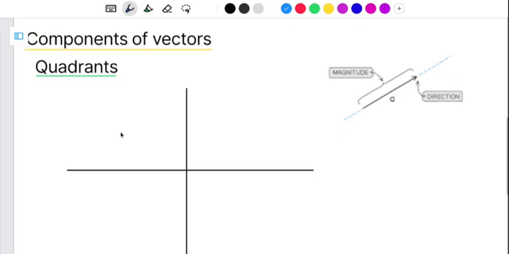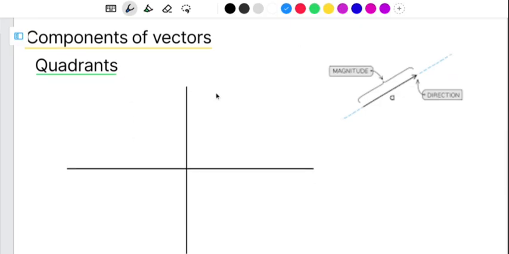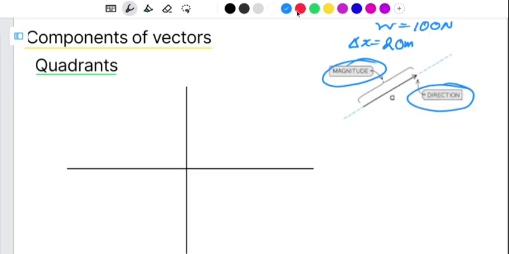So before we start looking at the components of vectors, you and I will notice that a vector is just a physical quantity which has both magnitude. What I mean by magnitude is just the size. So let's say we have 20 meters in terms of displacement, or we can have 100 newtons when it comes to weight or force. Then the same vector quantity also has direction. So you have to understand that the direction can be presented in two ways. You either present the direction in the form of theta, or you can present it using the compass. So these are the two ways.